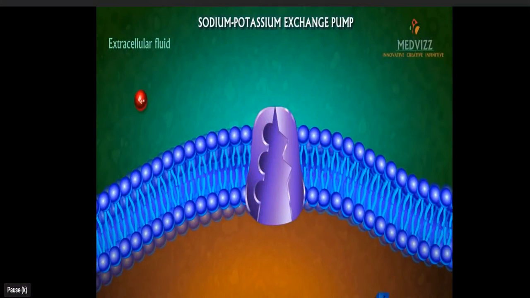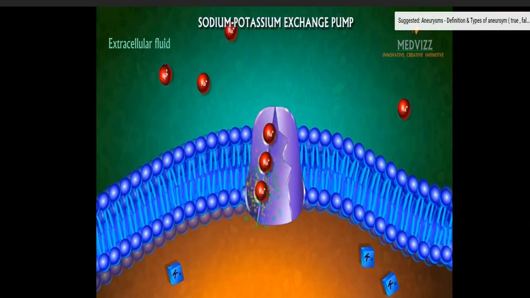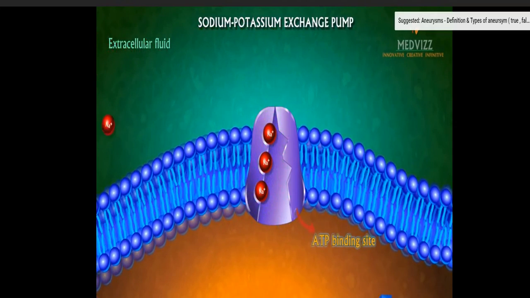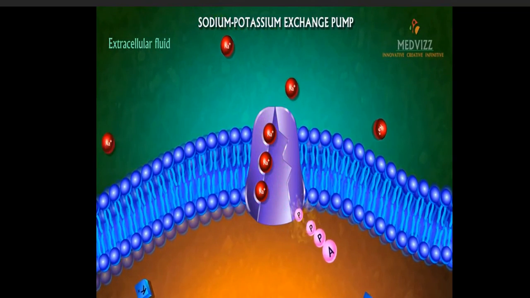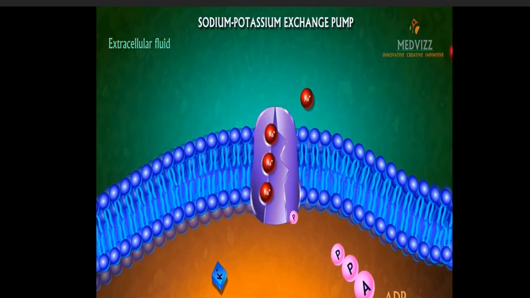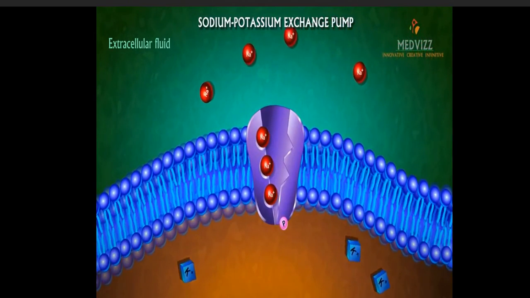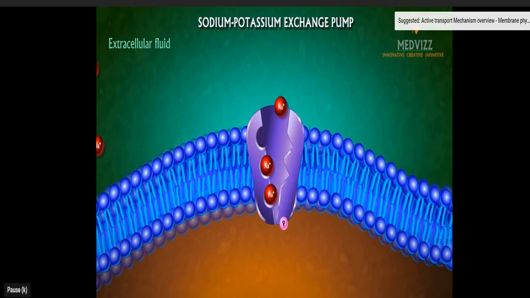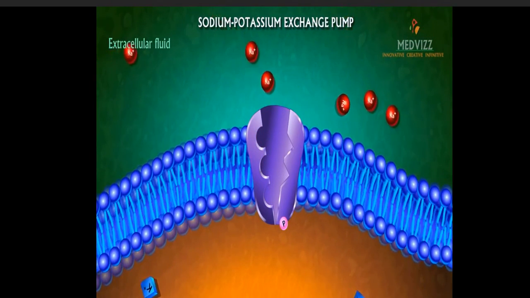The sodium-potassium pump is an active transport mechanism that is driven by the breakdown of ATP and works through a series of conformational changes in a transmembrane protein. 3 sodium ions bind to the cytoplasmic side of the protein, causing the protein to change its conformation. In its new conformation, the molecule becomes phosphorylated at the expense of a molecule of ATP. The phosphorylation induces a second conformational change that translocates the 3 sodium ions across the membrane. In this new conformation, the protein has a low affinity for sodium ions, and the 3 bound sodium ions dissociate from the protein and diffuse into the extracellular fluid.